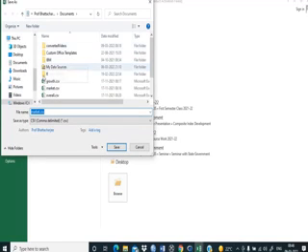There in Documents, you give the name of the file. Give a small name because you have to type the file name. So you don't give a big name with a lot of underscores or gaps. Just give a very simple name.